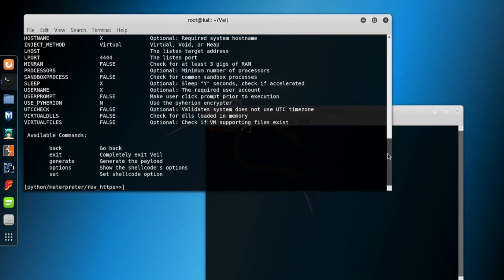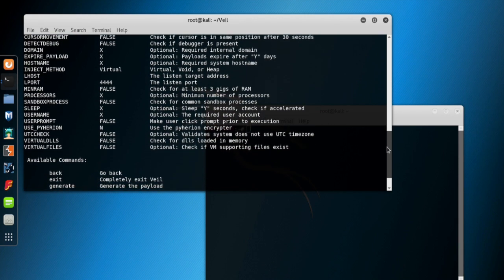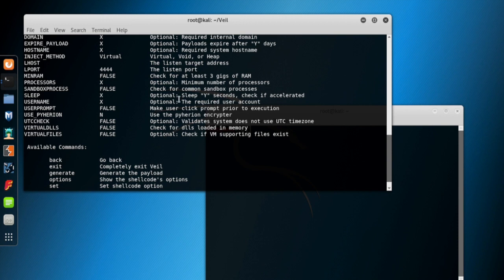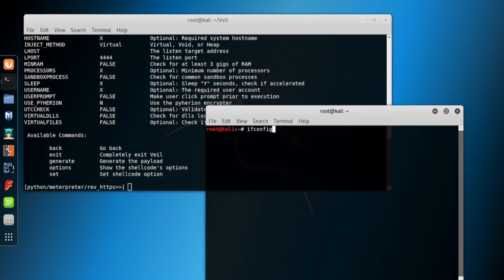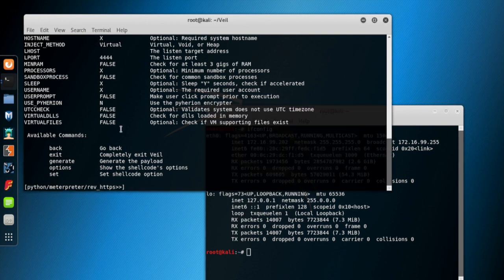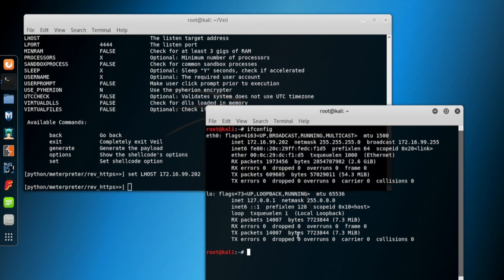Change as many options as possible to make the payload more customized. The most important options here are the address and port number of the listener machine, LHost and LPort options. Again, listener will be our Kali machine, so assign the IP address of Kali as LHost. Let the LPort remain as 4444. To keep the example simple, I'm not going to change any other option at this point.